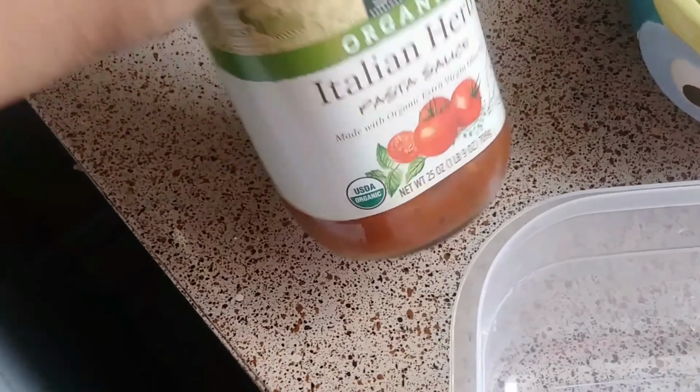Spread that around. I'm gonna try to get that a little evenly placed so there is meat in every couple of bites at least, since it's not, you know, ground beef or anything like that. I could have crumbled it, I guess, but I didn't.